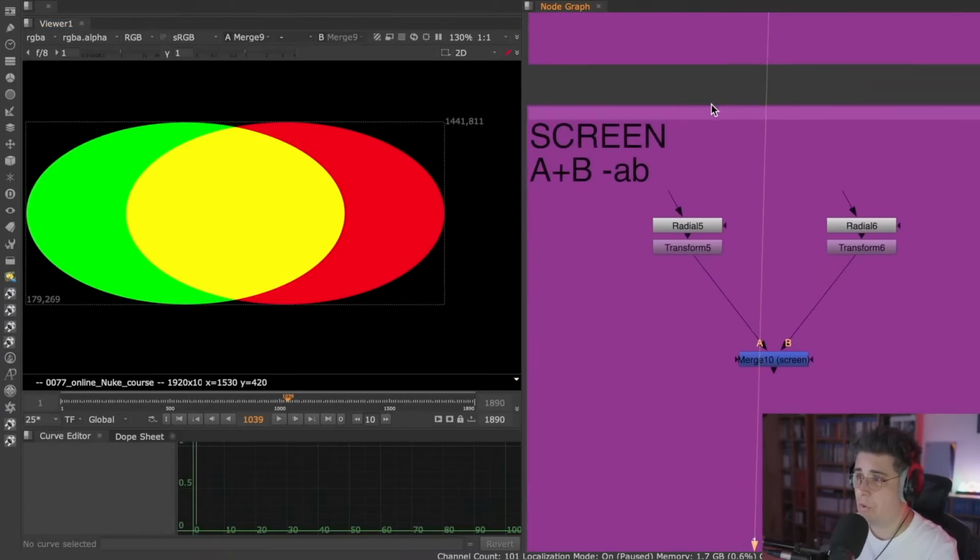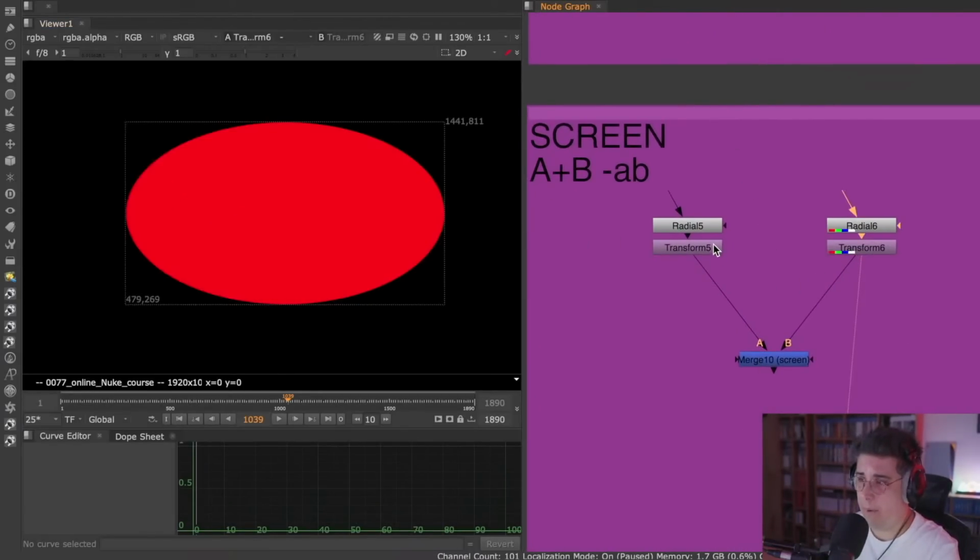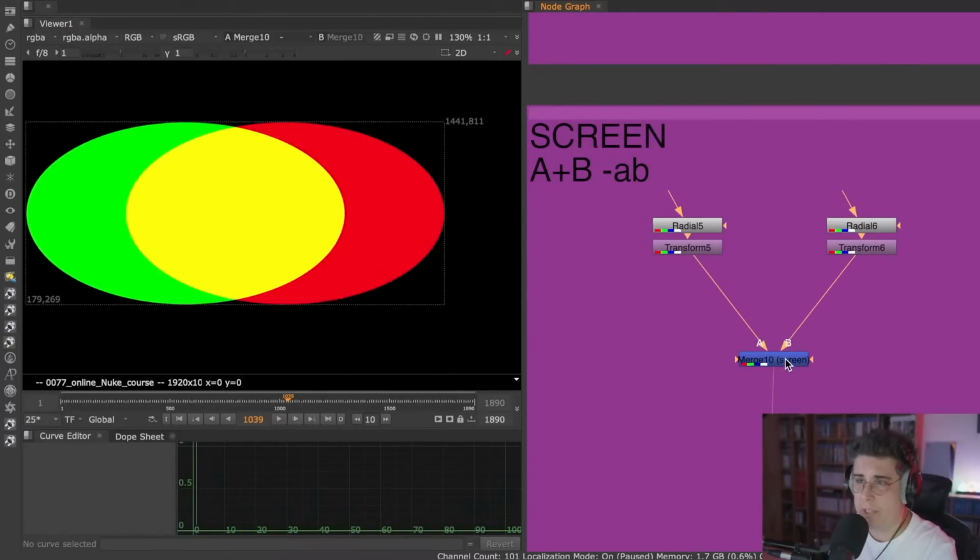Then we have screen, where we have your red background, your green background, and we merge it as a screen. It looks exactly like the plus. But the difference is that it does exactly the same operation as a plus, as an additive, except that any value that is overexposed gets cut. So that means that screen operations are great for when you want to merge something but not contribute to the brighter of that image, okay?